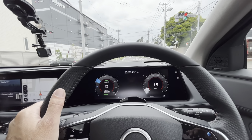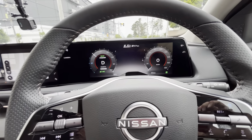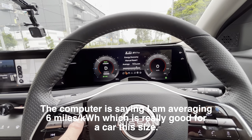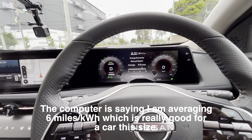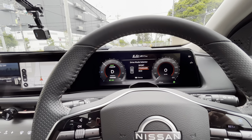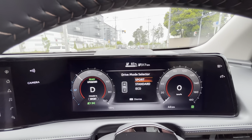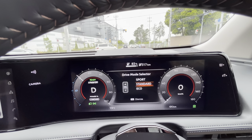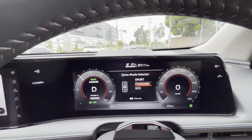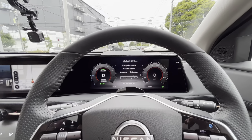By the way, another thing that's interesting about this car is when you change the drive modes. Let's see if I can show you. It's in the wrong menu right now for that. When you change the drive modes from eco to standard to sport, if you notice, the range doesn't change anymore. It used to on the Leaf, but not on this car. That's interesting.